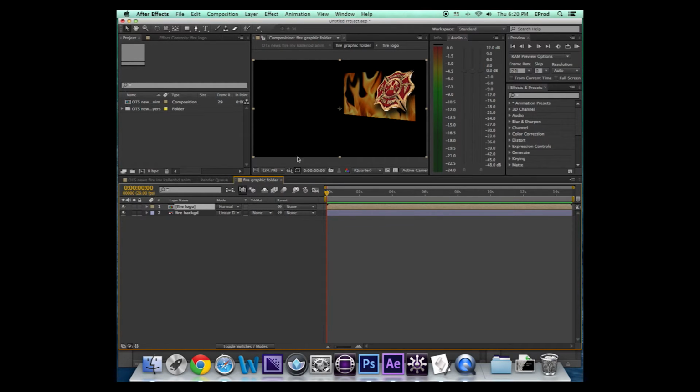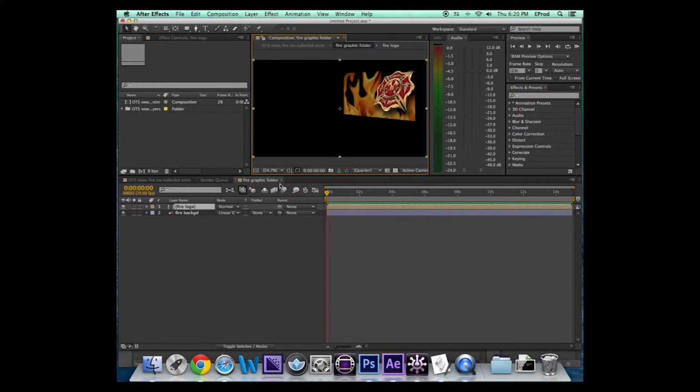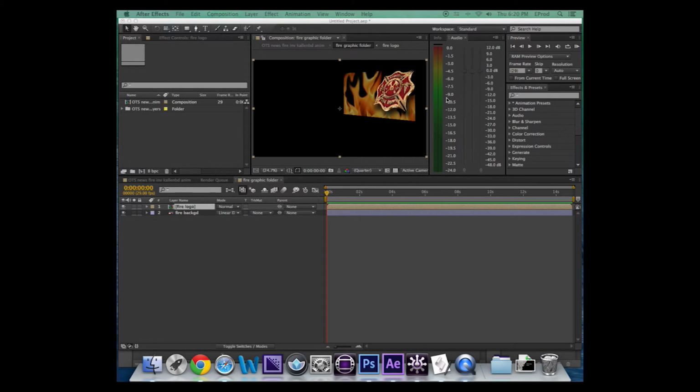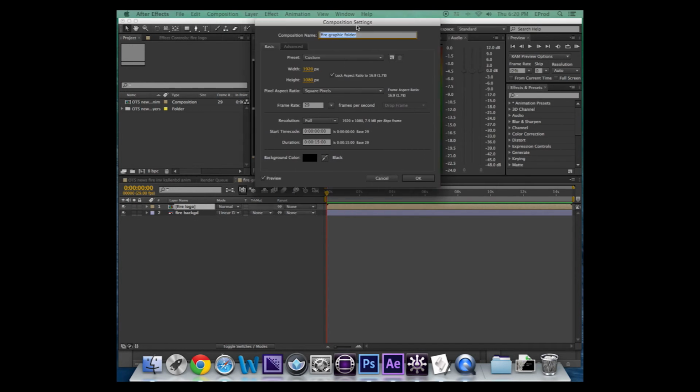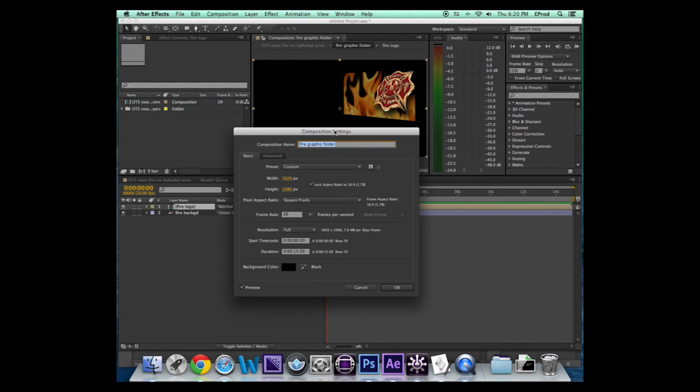Okay, so I just grouped that together, but you notice what happened. It actually made a bounding box that's HD size. You see that? So what I can do, that's why the mouse drives me crazy, because when I scroll on it, it zooms, is I want to make that logo just the border of that, and after a group is made, it's actually a composition with some settings on it. This setting happens to be 1920 by 1080 because that was the size of the original Photoshop file.